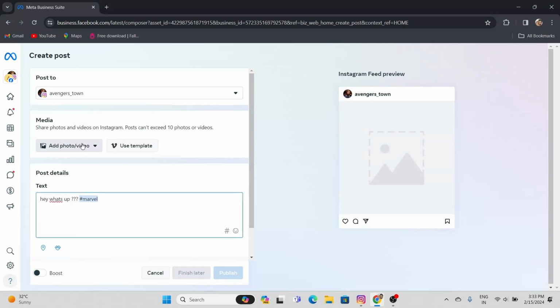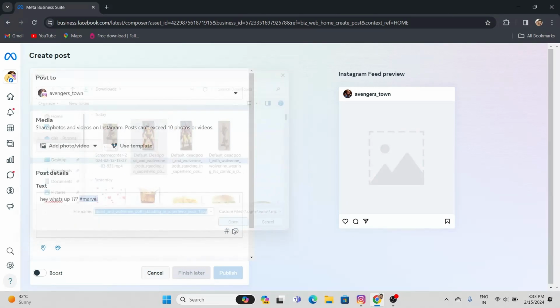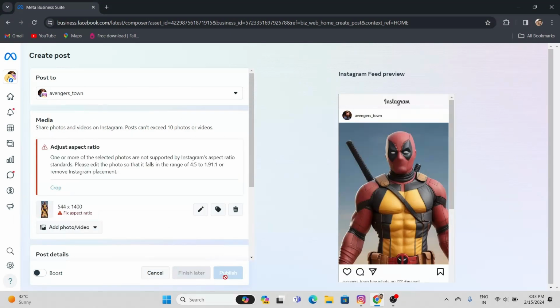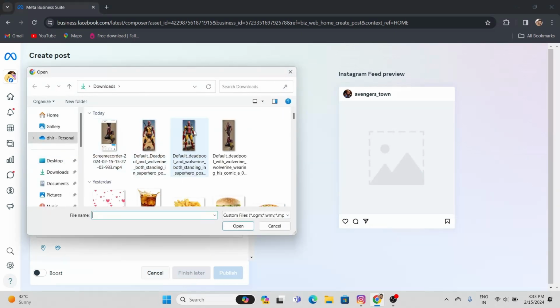Now here is the main trick. You have to select your long photo, and the publish button is available for microseconds. Let me show what happens if I miss hitting the publish button. As you see here, the publish button will be available for just a microsecond. So we have to spam the publish button. That's the only way we can upload a long image. Otherwise we get a notification about the aspect ratio.